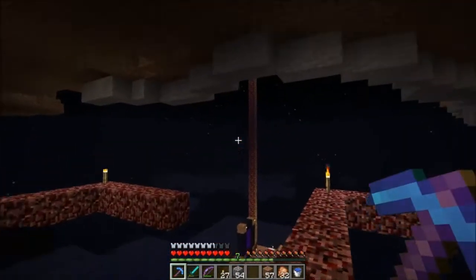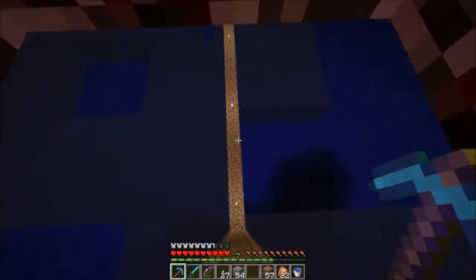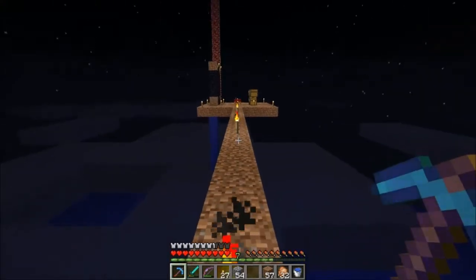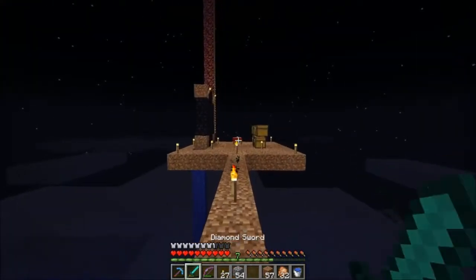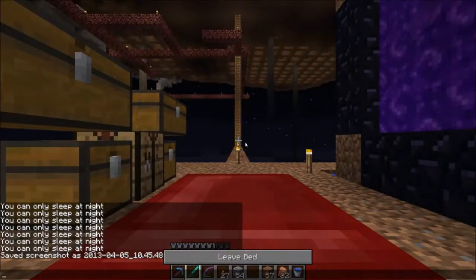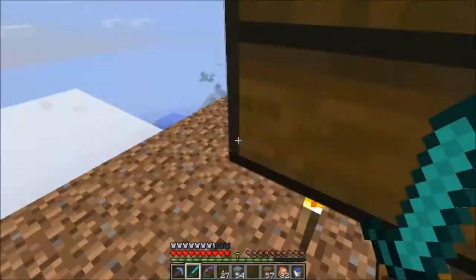However, I trust that the end result will be quite nice. If you're wondering why that pillar is over there, it's to give me a good view of the place. I thought we had a skeleton, that would be bad. So first I'm going to sleep to make sure that nothing spawns around me. I hope not. There we go.